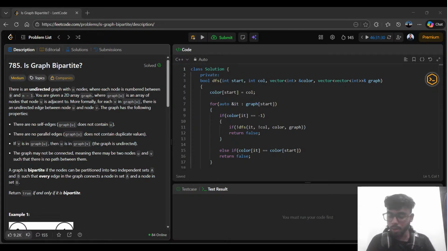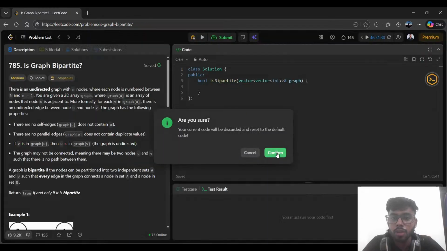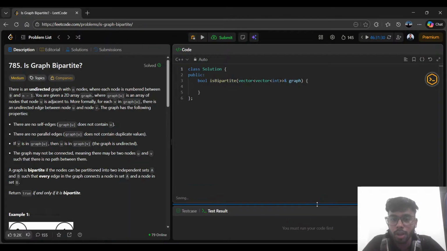Okay, so let's start. Today we are going to do bipartite graphs. So here is our first question. This is the basis, the bipartite DSA pattern. I have tried it once, but I will do it again.